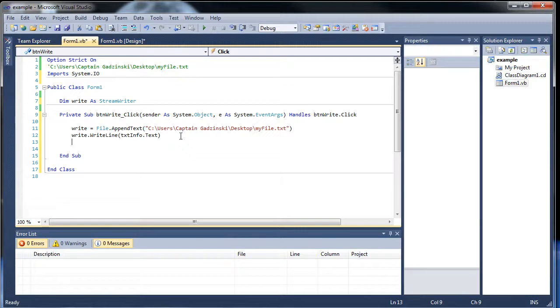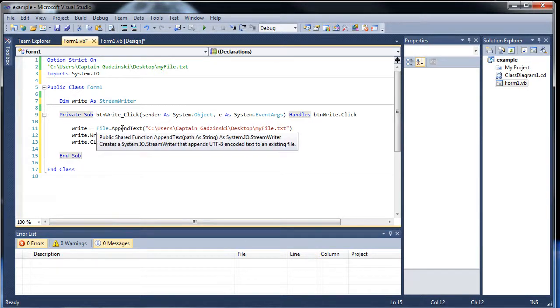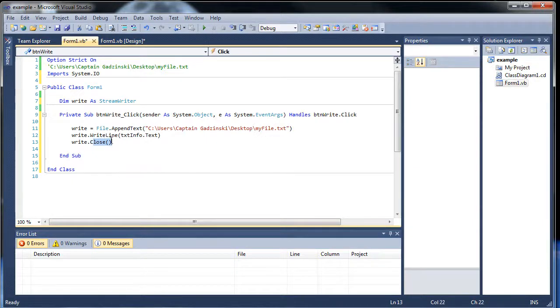And then after that, we need to close it. The reason we need to close it is because this process is invisible. We can't see it. And none of the changes will be made until it closes. On top of that, if you try reading later, or if you click read and write, if it doesn't close, the application will crash because we never closed it from that other session.